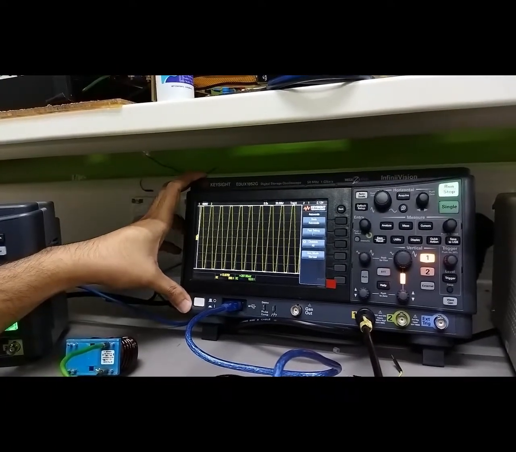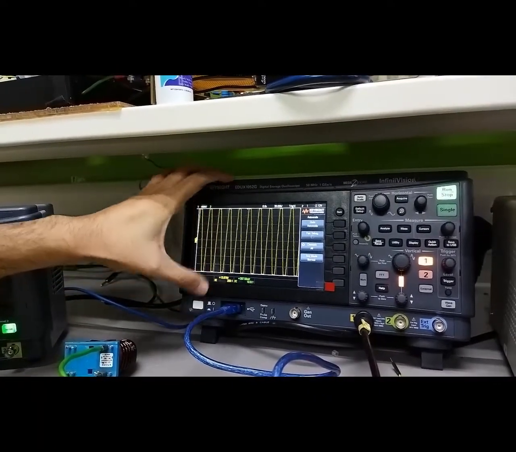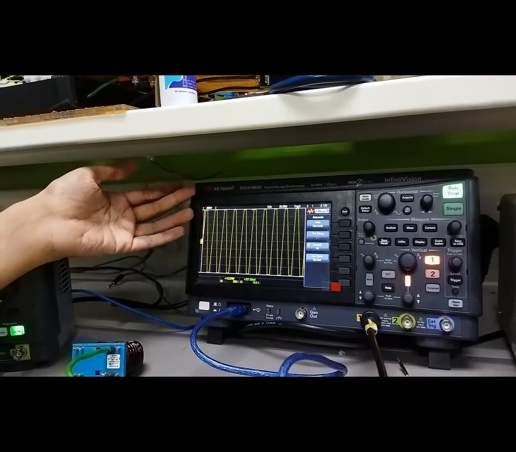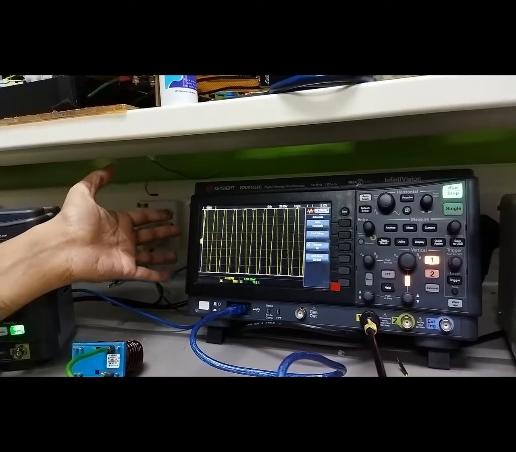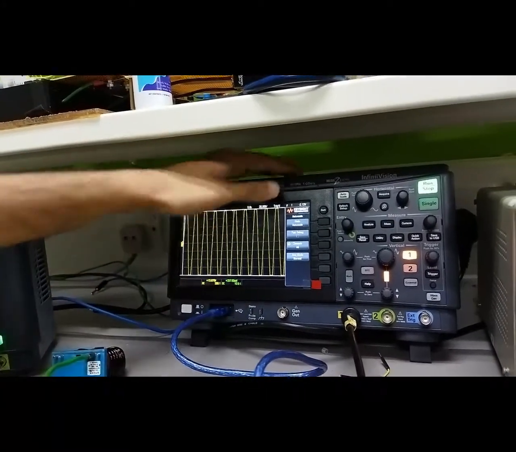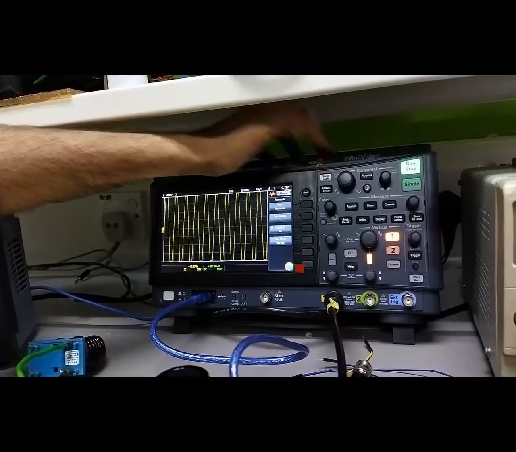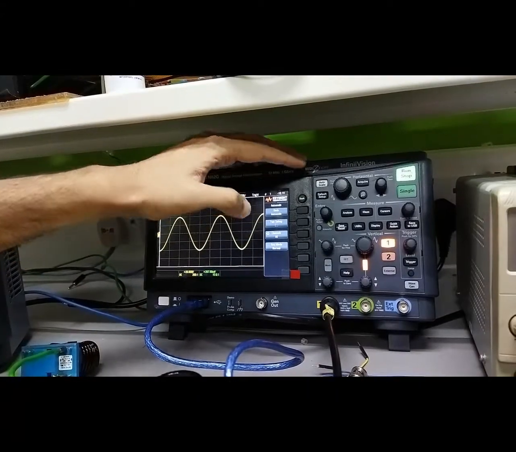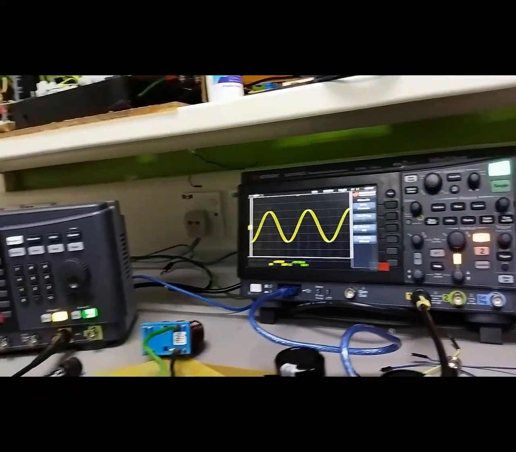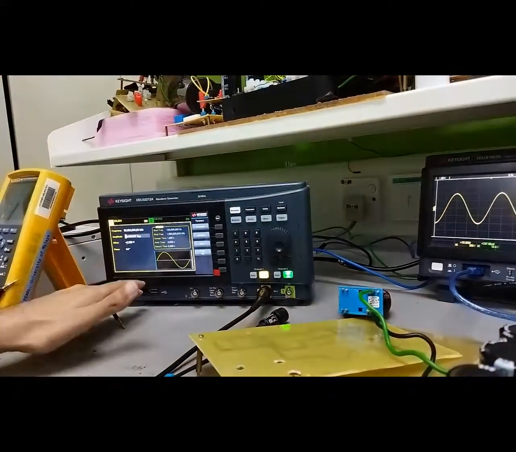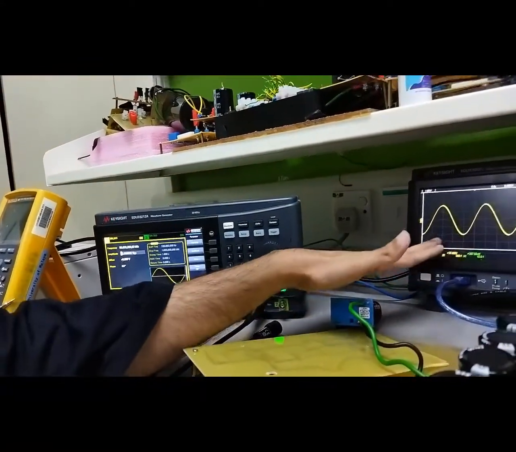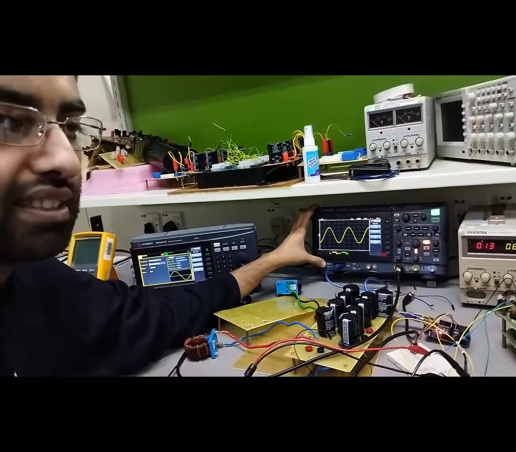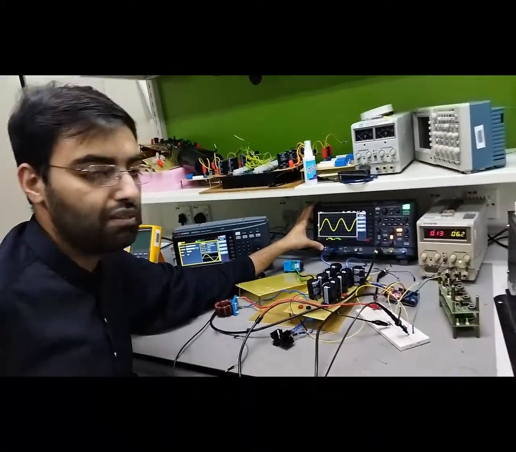storage oscilloscope. This scope has 2-channel outputs. You can also export the data from this oscilloscope. Let's first auto scale the signal, which can easily be done by pressing the auto scale button. Whatever properties you have set on the waveform generator are easily visualizable on this oscilloscope. This oscilloscope can measure frequencies of up to 50 megahertz.